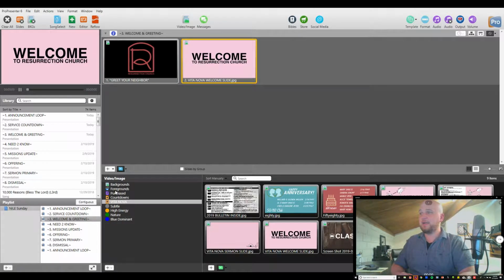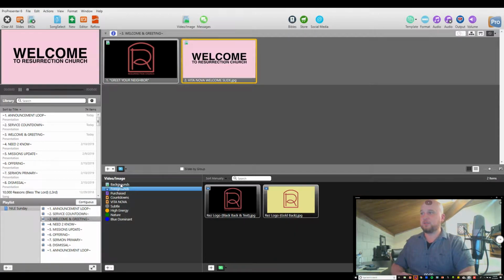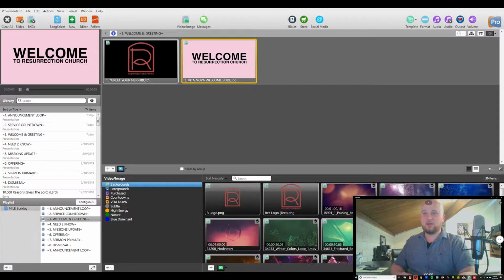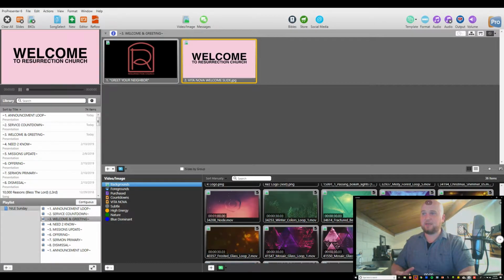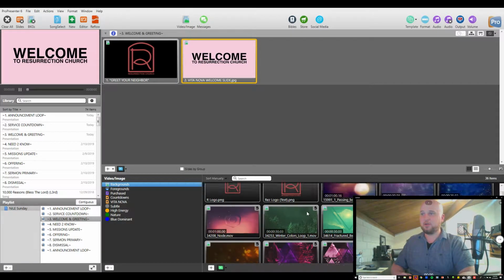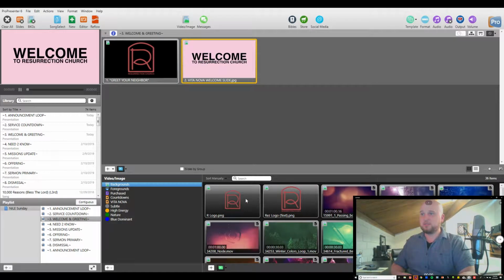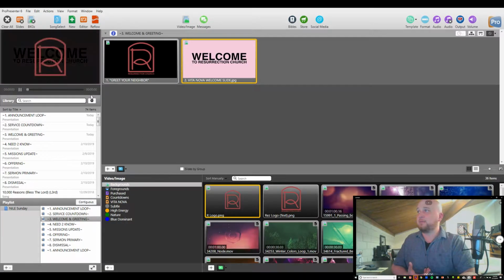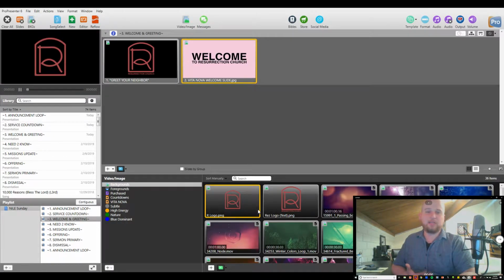The slide itself is not going to be in a series-specific hot folder. It's going to be in the generic foregrounds or backgrounds folder. So again, in the backgrounds you have all your motion backgrounds, categorized as such. You can see the background logo there. Some of the logo stuff is in the backgrounds because these are PNG files, so they're transparent, and I can overlay things in front of it. I could put text over the front of this if I wanted to, because that's in the background folder.